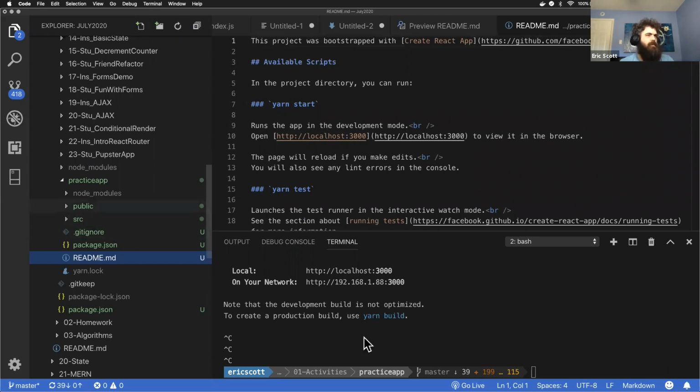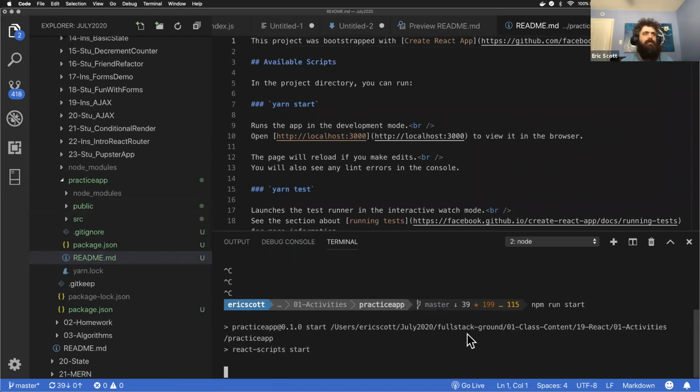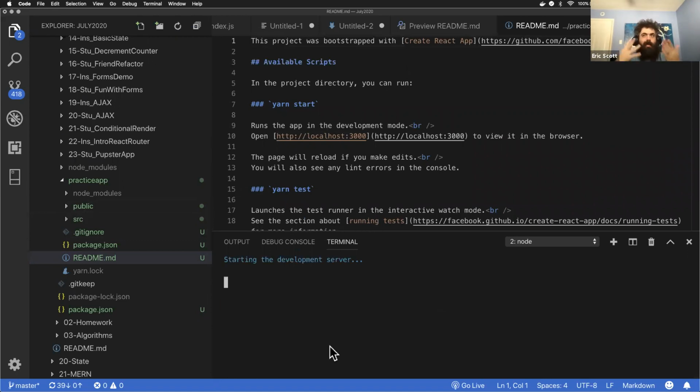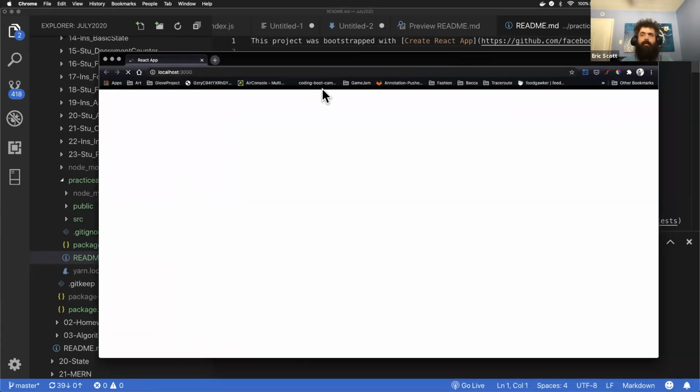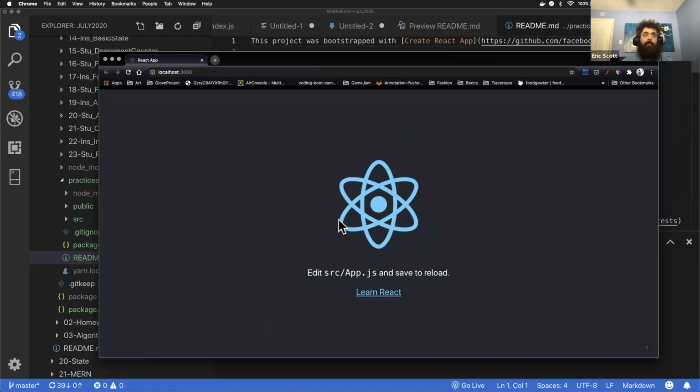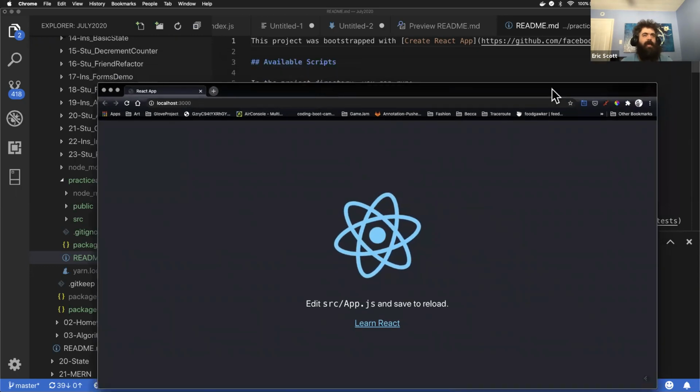So let's go ahead and say npm run start. And we can see it runs react-scripts start, which is going to actually start up a web server which serves our client application. This can help us a lot. A nice thing about it is that this will actually reload the page whenever I make a change, without me having to refresh it.